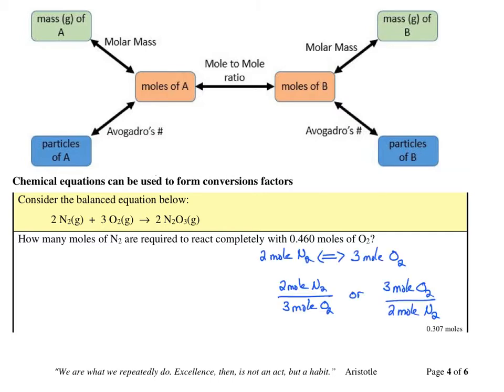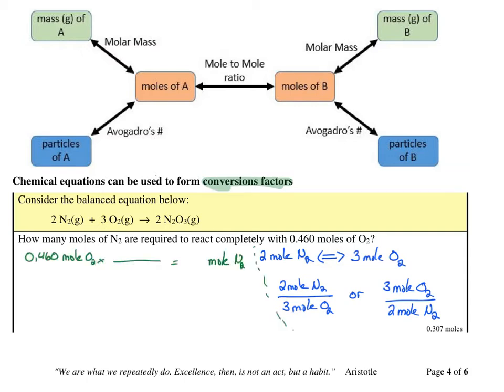This is what we mean when we say we can use the chemical equation as a conversion factor. Our balanced chemical equation tells us reacting 2 moles of N2 is essentially equivalent to saying we reacted 3 moles of oxygen. So we have an identity, and based on this identity, we can write 2 different conversion factors. They have equivalent quantities in both the top and the bottom. The version of the conversion factor we use depends on the units we're given and where we want to get to.